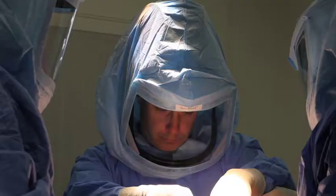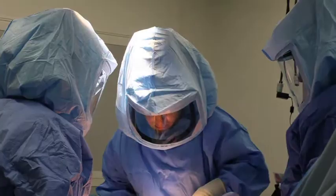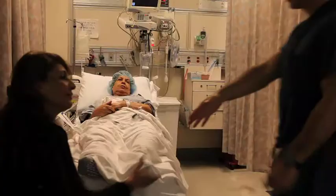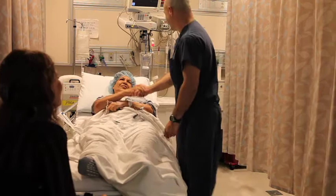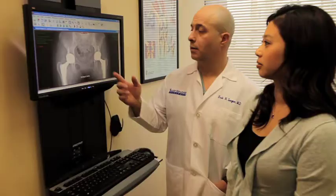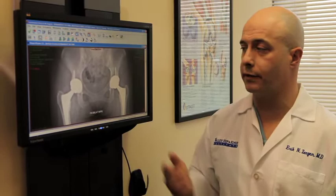When patients come to me and are told that they need surgery there's obviously a lot of fear involved. Patients are very unsure about what's going to happen to them, how they're going to recover, what the future holds for them. It's my philosophy and part of my team's philosophy to make sure that every patient feels very comfortable proceeding with surgery and to let them know that myself and the rest of my team are here for them around the clock. This starts from even before the surgery — we spend a lot of time explaining what's going to happen during the surgery, after the surgery, and during the recovery process.